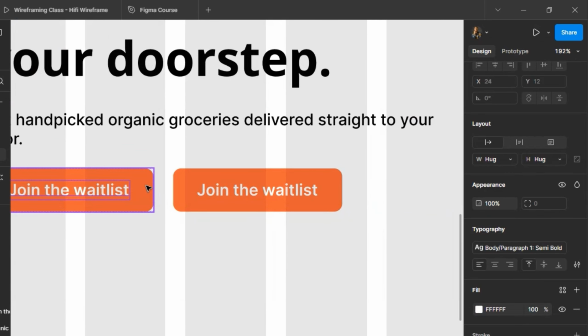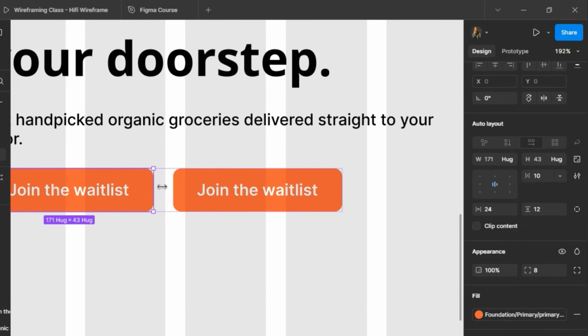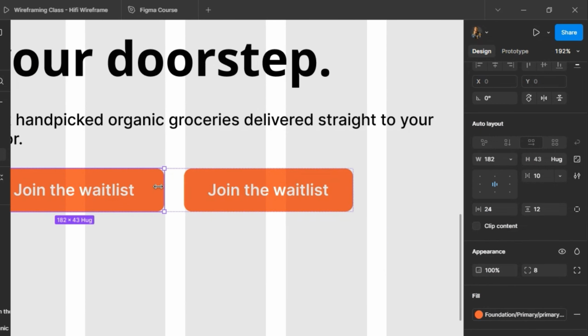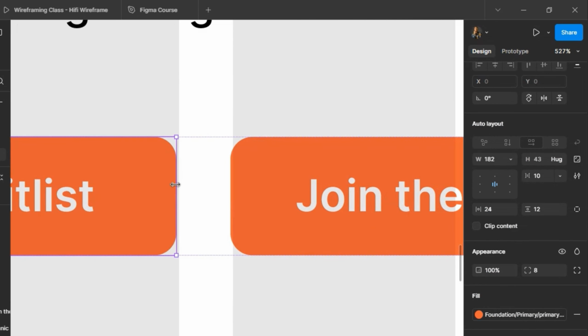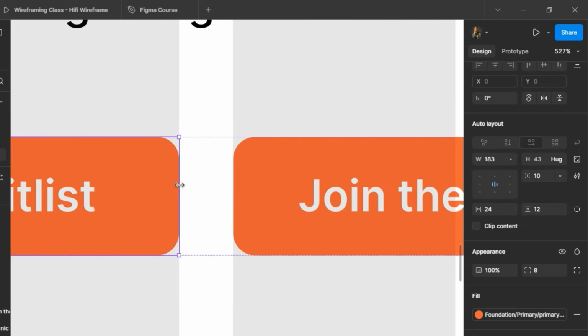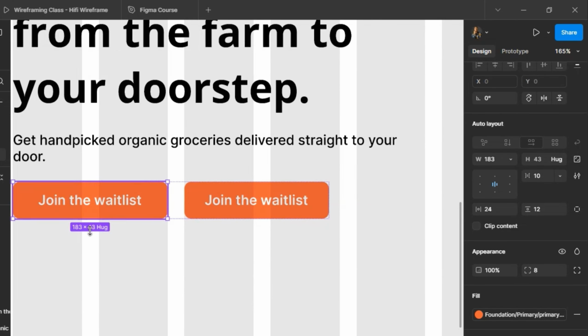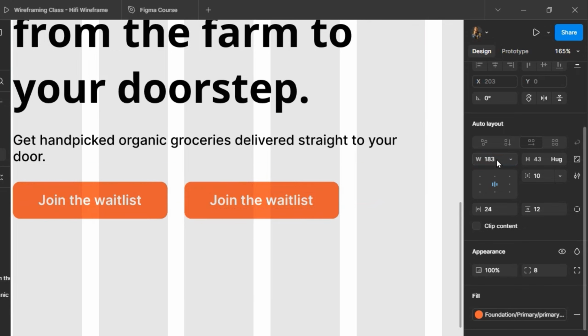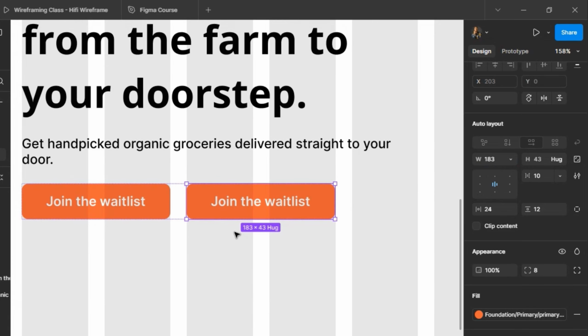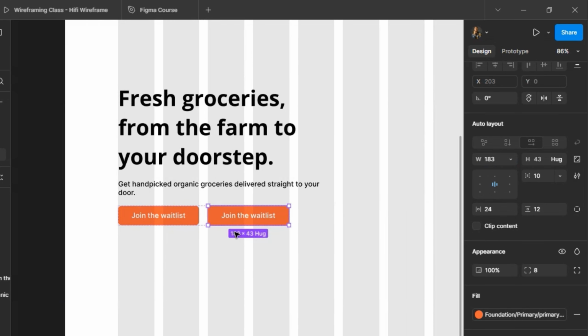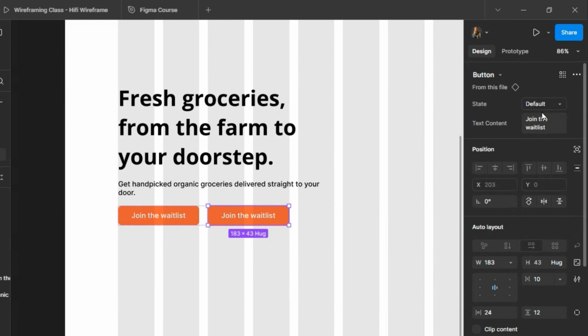For this, we are going to make sure that this actually follows our margin. I'm just going to select this and move this a bit and see that this works. This is actually following our grid. So this is 183, so I'm going to make this also 183. Just note, it doesn't have to necessarily follow the grid, but for this tutorial I wanted to follow the grid. So now we can change the type of button that we want.